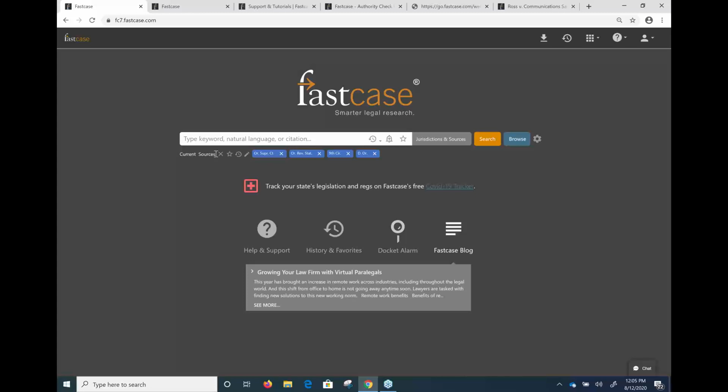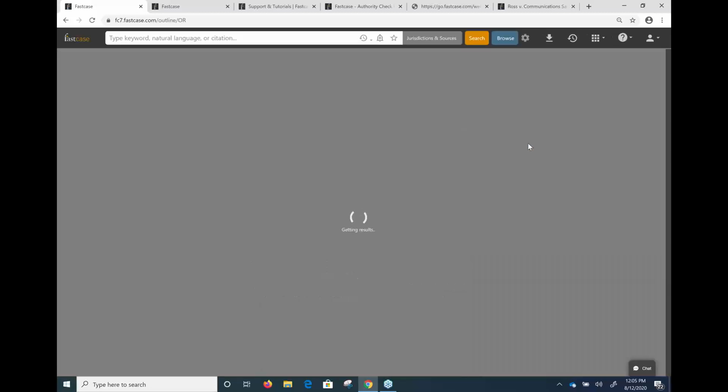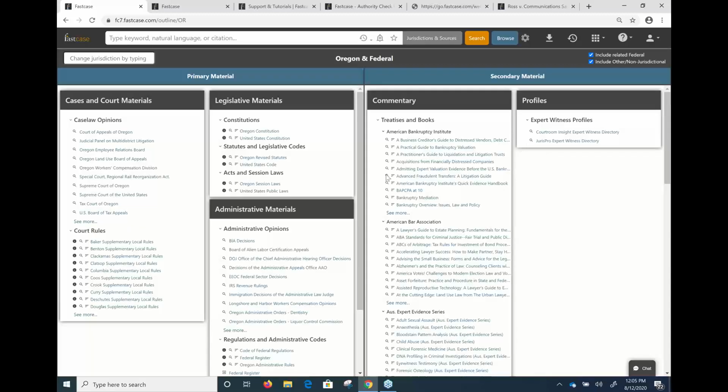So you find update information. Let's say you were like, I don't believe what you're saying about the whole 2019 edition, blah, blah, blah. You can get that information under the Browse menu. So you can double check my assertion, so to speak. We click Browse. Now you'll notice that, let's say I was looking at Oregon Revised Statutes, I've got this I to the left of it. If I hover over that I, we're looking at Oregon Revised Statutes, it tells me it was last updated on August 8th.